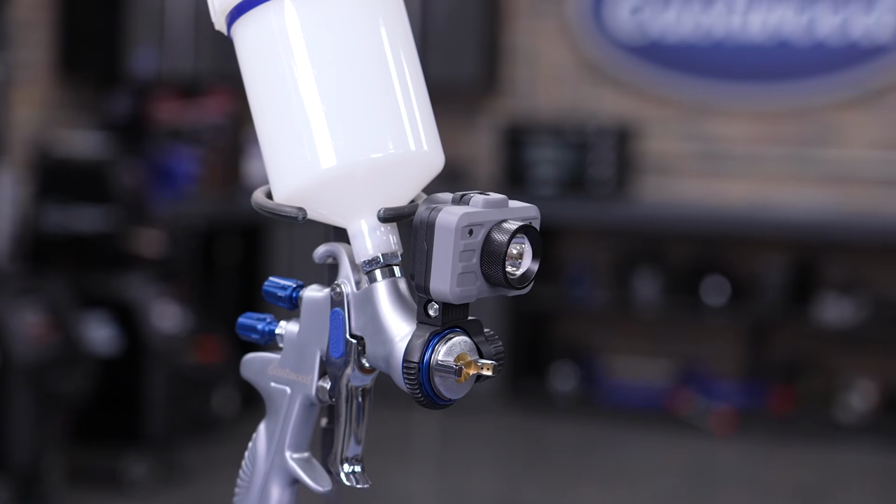difference in my paint and powder coating work. The Eastwood Spectra-Vision paint and powder gun light.